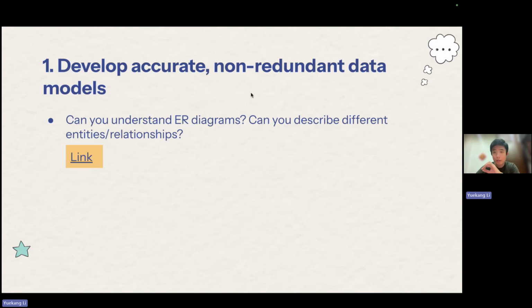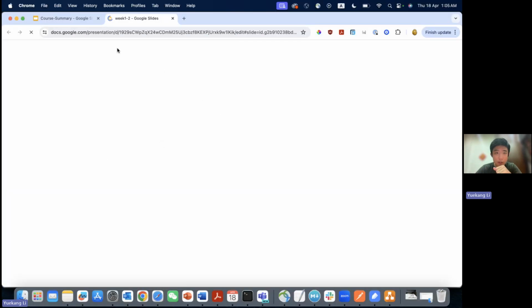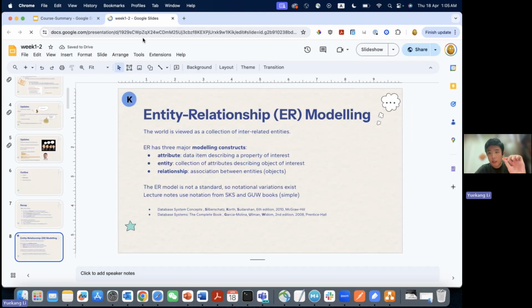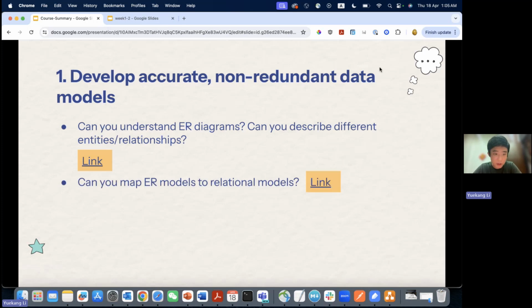If not, you can click on this link and it will lead you to the relevant slide like this. You should wait a moment. These links will point you to the exact slide covering the topic. This is how you should make use of these slides here. And wait a minute, let me get back to the slideshow.